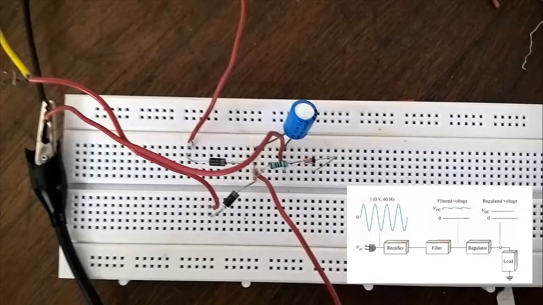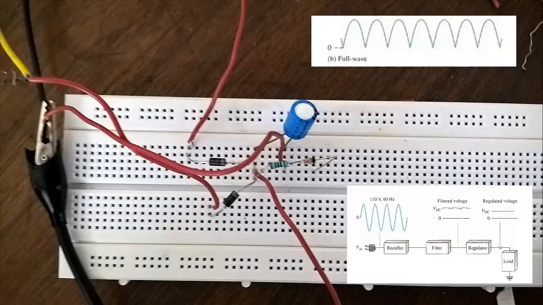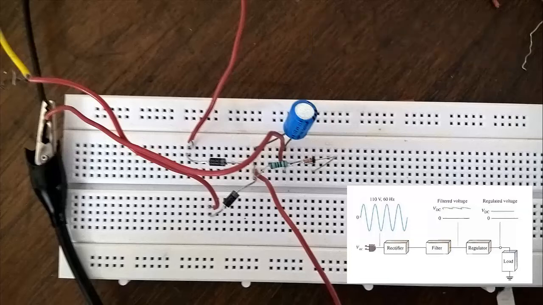Essentially, the complete circuit for DC power supply is shown in this picture. Your rectifier provides you with a pulsating DC voltage that you can see in the upper right corner, and then we add a filter circuit to reduce it into a ripple kind of voltage as you can see in the inset.